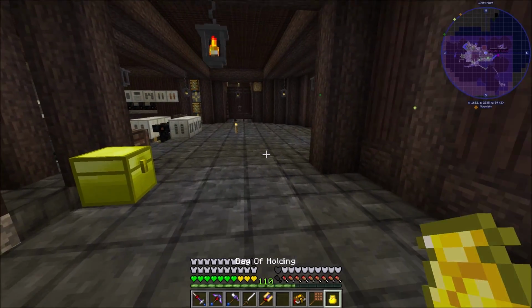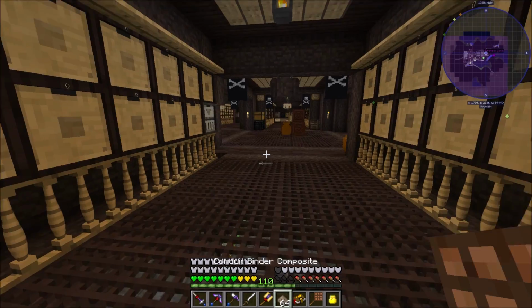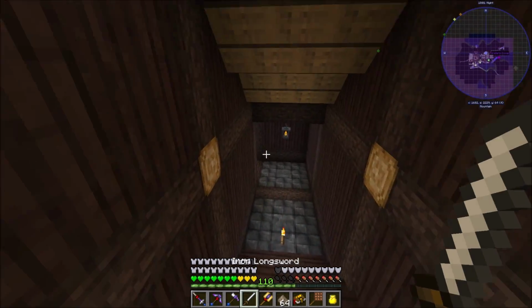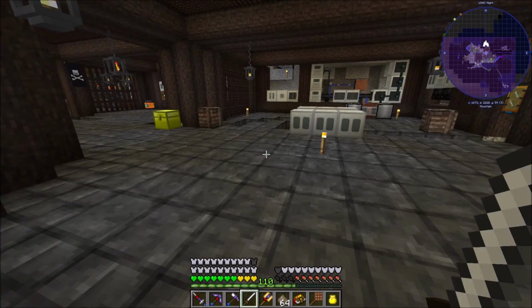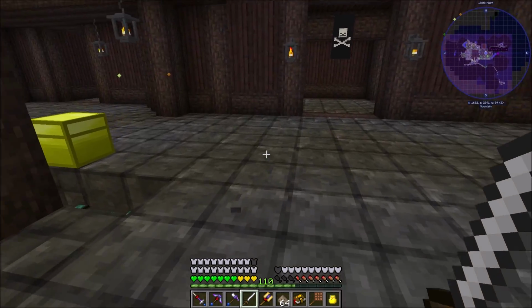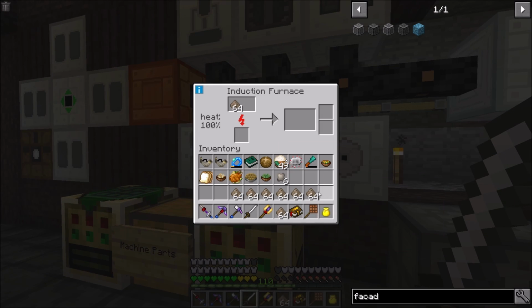Okay, and I'm going to have to get a bunch of conduit binder going. There we go. Okay, so there is a bunch of conduit binder composite. And because we're going to be making a lot of these facades and a lot of conduits as we go. And at least now I can walk across the floor without falling in every time I go through. And we'll just toss that stuff in there and get that smelting. Honestly, with the induction furnace, it'll go pretty quick.